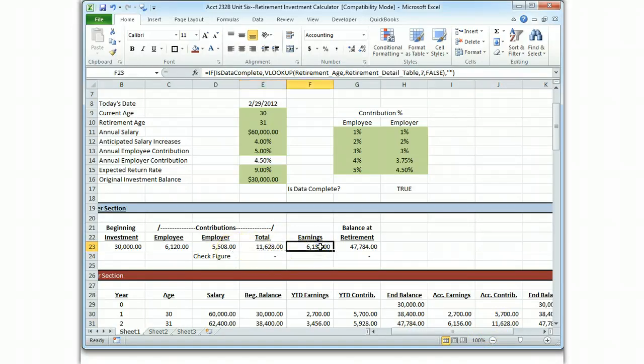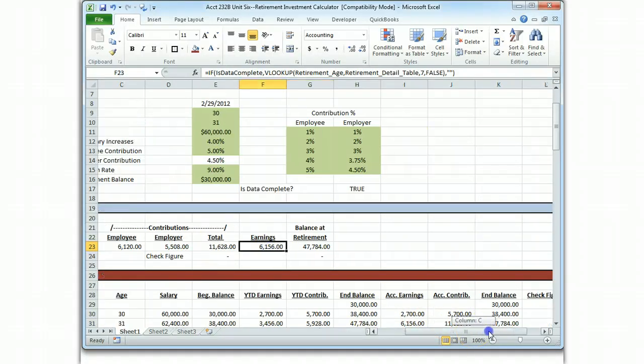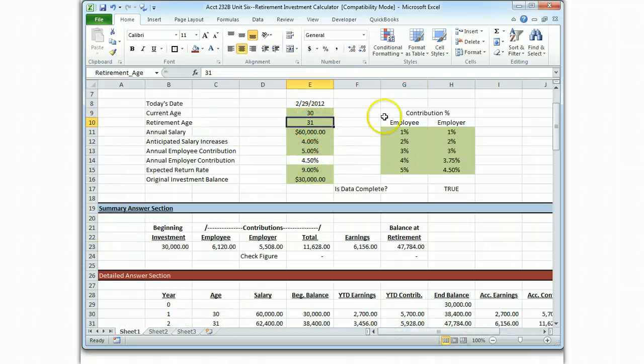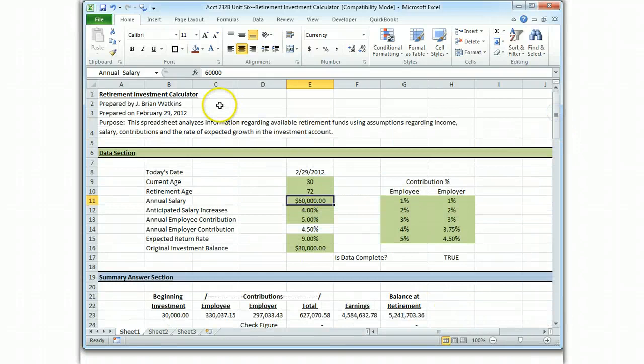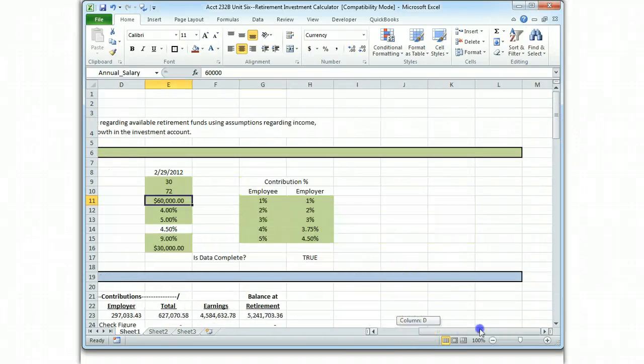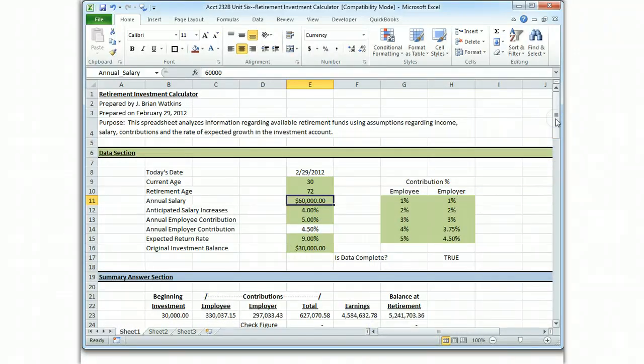And my earnings, those match. And my total balance at retirement, that matches. So I'm good to go. Everything's checked out. And you've now done something that you can write home about and show your parents that they're getting their tuition dollars from you.